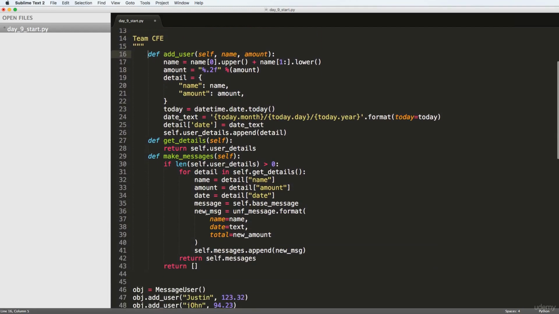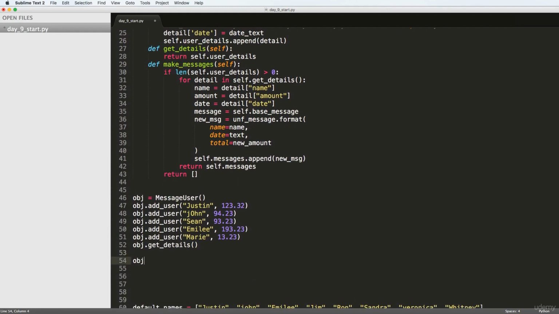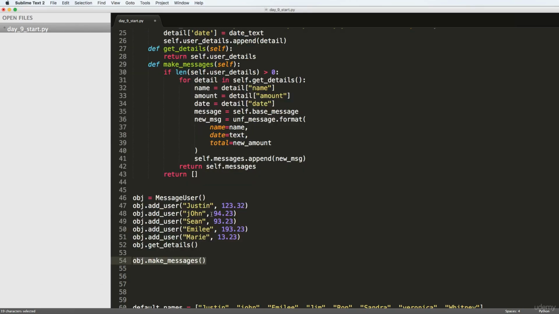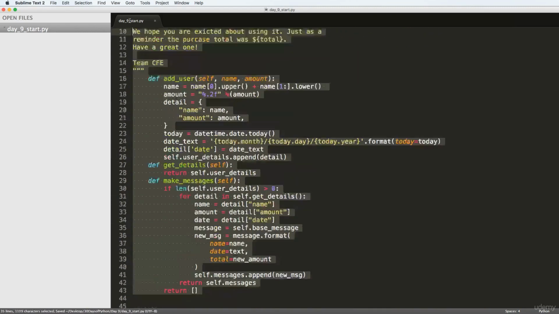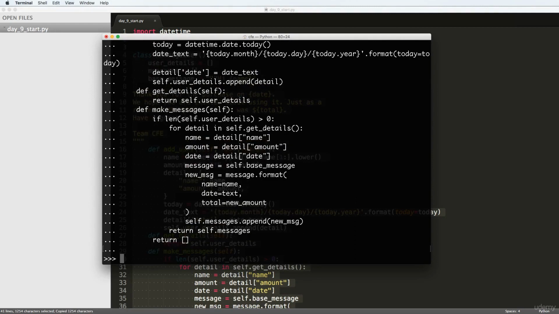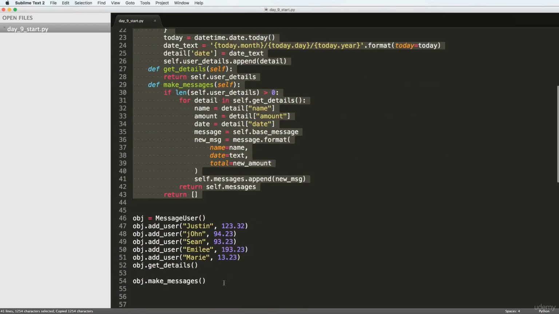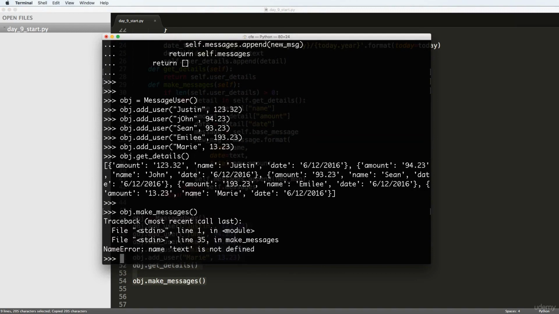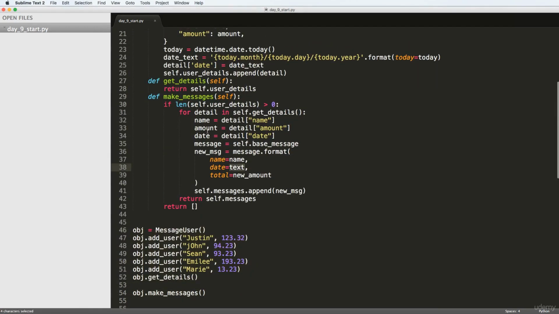And then once we do that, we can finally go in here and say obj.make messages, and with parentheses we will actually see all of the different messages. Oops, we have a name error in here, and that's related to this because we did a little copy and paste. So let's go ahead and change that. Come back in here, copy this class one more time, and then let's update the object, and we are getting another error of text. So that should be in here, it should be the date.